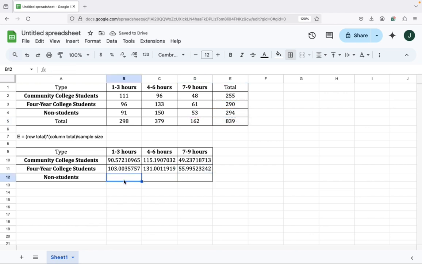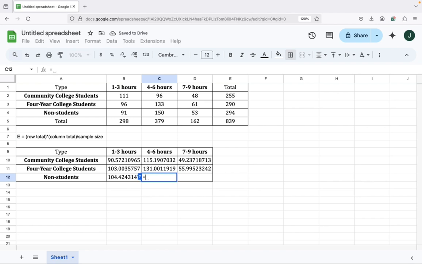Three more left, starting with the expected value for non-students who volunteer 1 to 3 hours. We're going to type equal. We're going to take the row total, 294, times the column total, 298, divided by the sample size, 839. Press enter, and there you have it. That's the expected value.